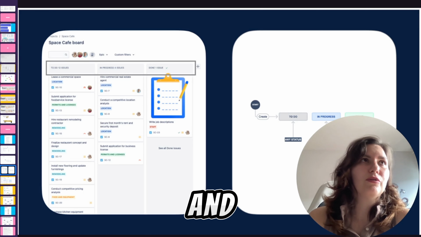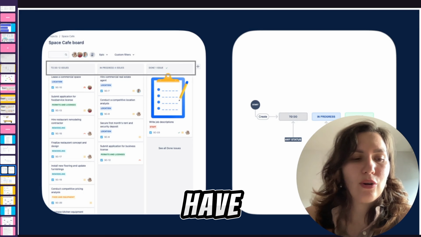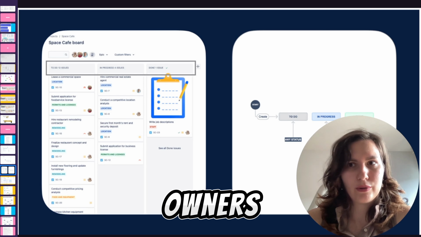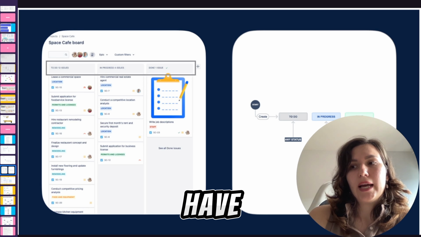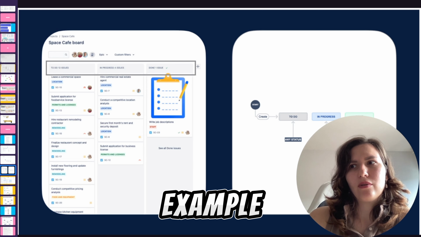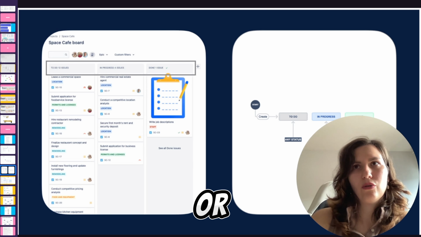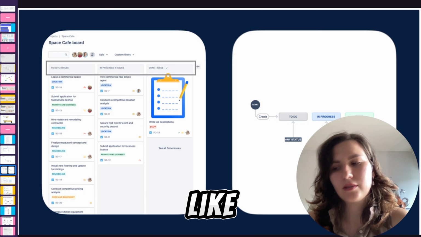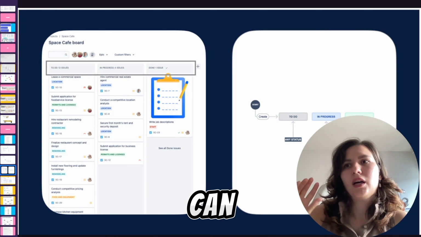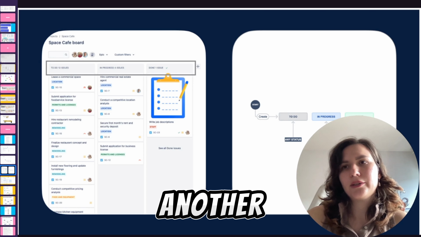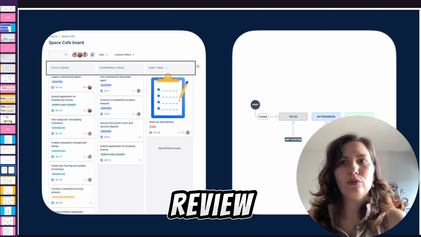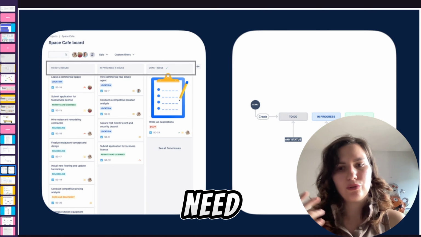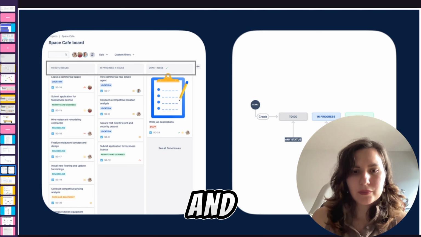And for example, also you can have your own board for product owners, where you can have in funnel, for example, the list of requirements. Under the column requirements, you can have specific requirements. You can put in another column, like in review, those features which need to be reviewed and approved.